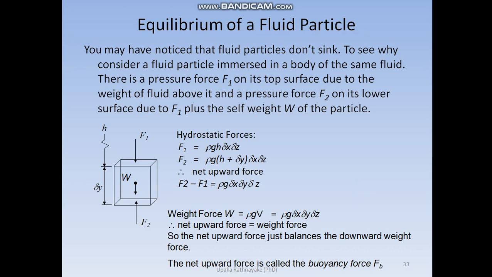Let us consider the balance of these two forces. Now it is going to be upward rho g delta x delta y delta z. What is this delta x delta y delta z? It is the volume of the cube. Therefore the upward pressure force is rho g volume, that is equal to the buoyancy force. Therefore we can conclude that the buoyancy force is also a pressure force.